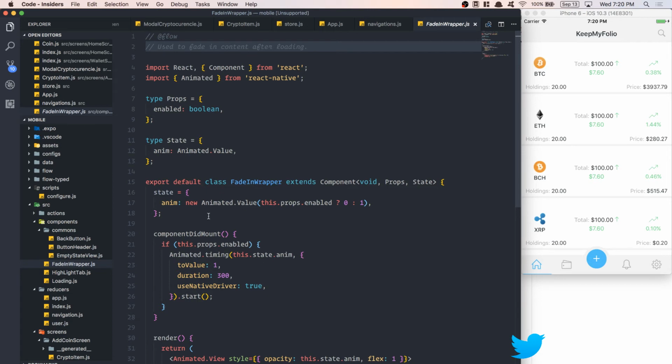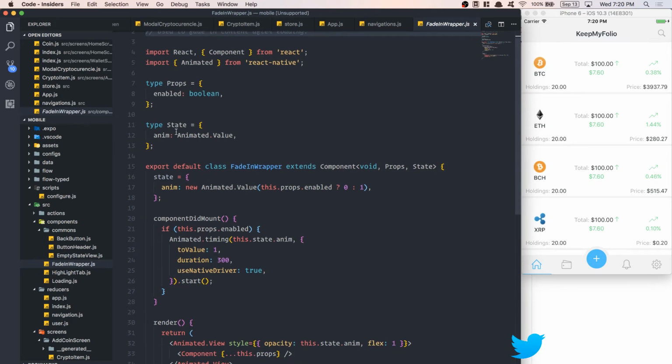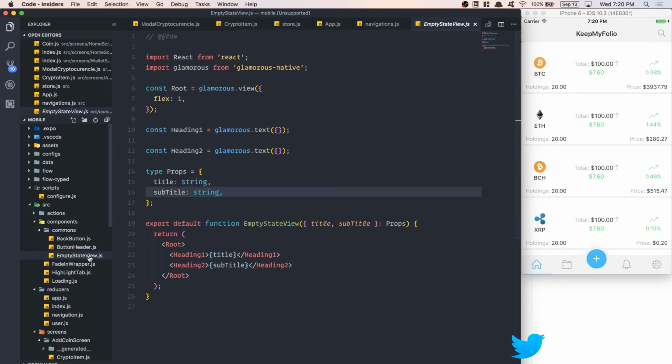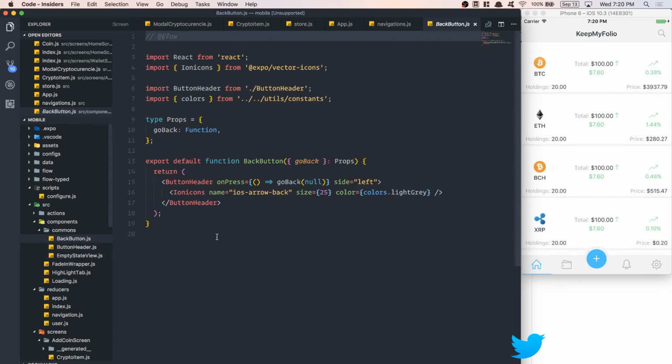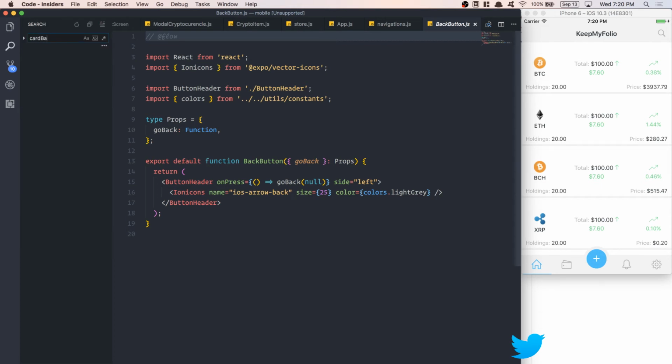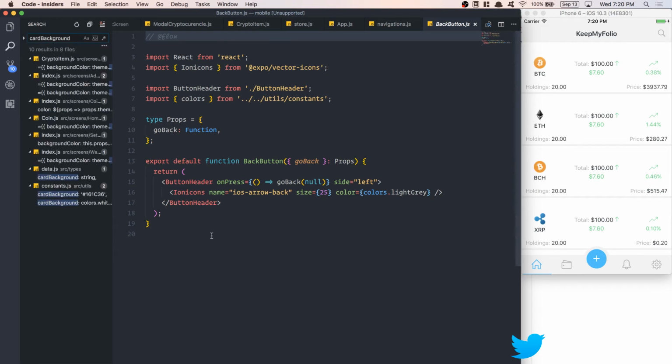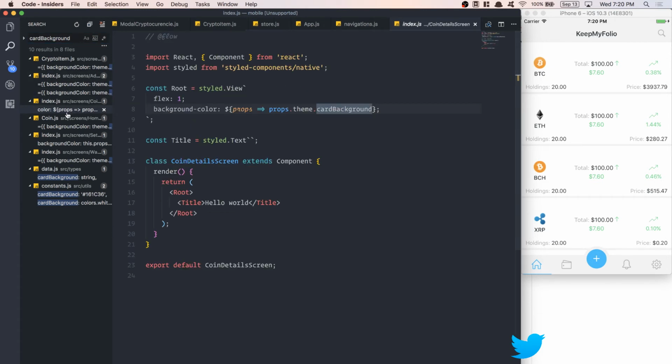So here it's my animation. So somewhere here we use card background, crypto item, coin detail.